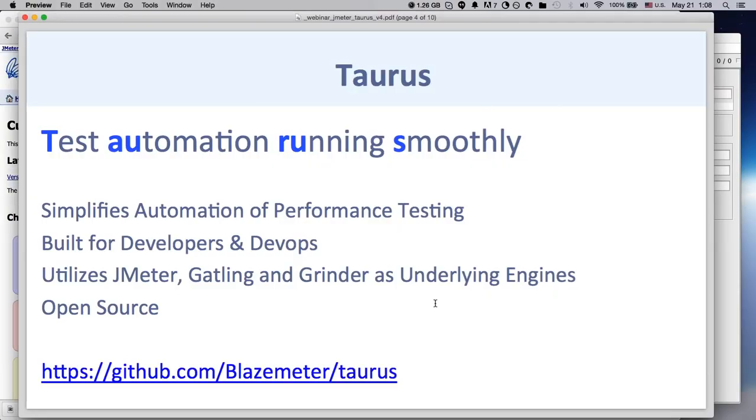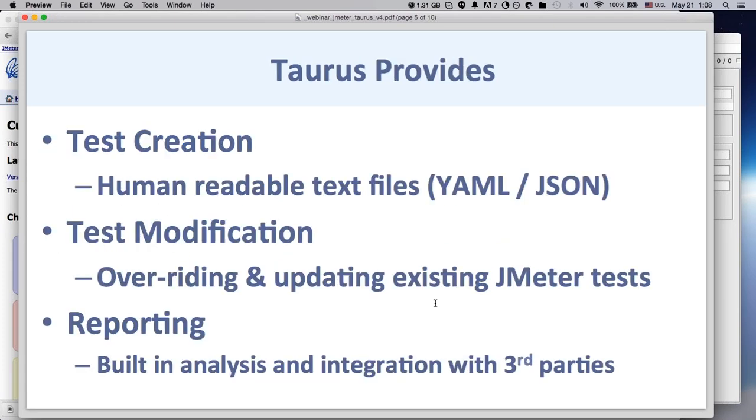So let's go ahead and understand a little about what Taurus does and actually how it works. As I said beforehand, while JMeter is a great tool, a great engine, there are a few shortcomings that we found JMeter has in terms of ultimately using it as a more full-featured enterprise tool. A few of those are what we're going to be talking about today. So, test creation. Obviously, it's great to be able to use a tool with a GUI, but very often you want to define the test or the test scenario based on a human-readable format. So Taurus gives you the ability to use human-readable text files, either in YAML or JSON format. And we're going to show you the YAML format today in order to create the scenario, create the specifics of what we want to test.